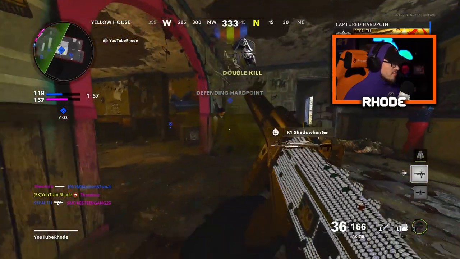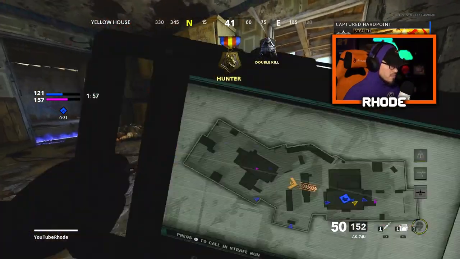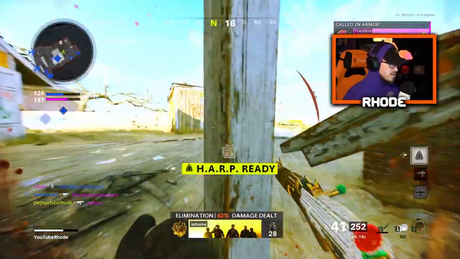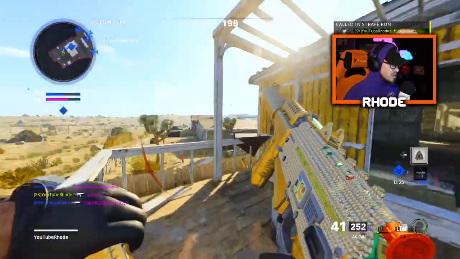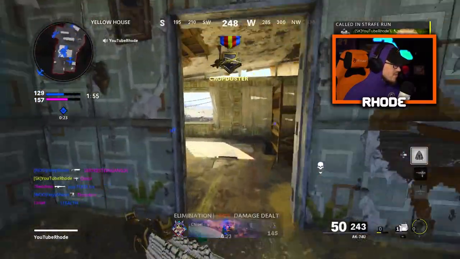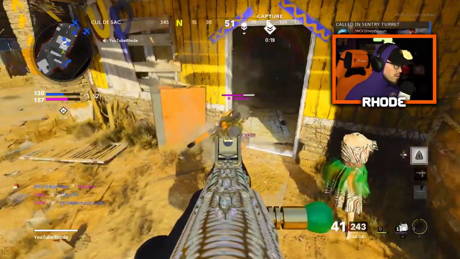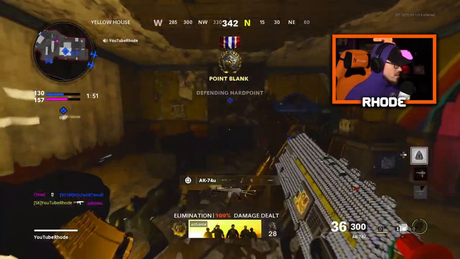There we go. Perfect. Strafe run. I'll put it right down the middle. Perfect. See, I'm going to wait to do it again. I might be able to capture it again. Ooh, this is going to be perfect for holding hills. I can already get that feeling. And it does take a while to come in.